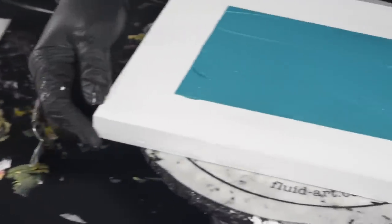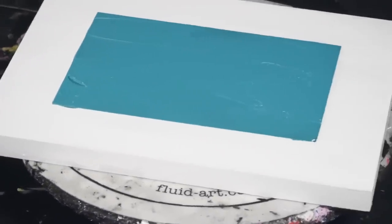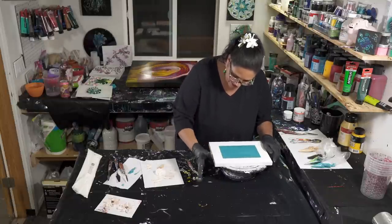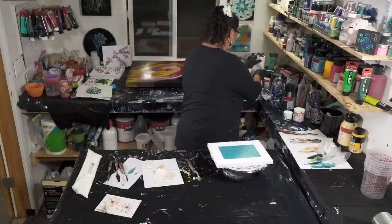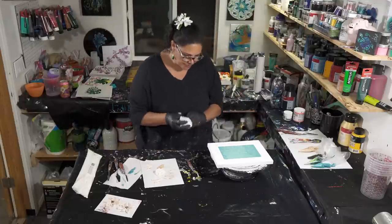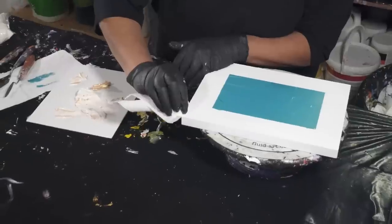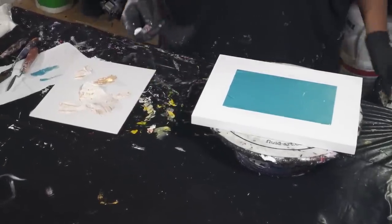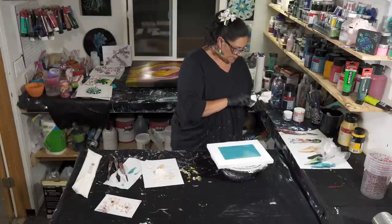So we're going to put him back up here. That's so pretty. I love that contrast already. Already looking good. And I got some gold on the edge of that, which is okay, I can fix it. And you can also try to wipe it off. It's easy enough to put a little bit more white on top of that. Okay, so let's start, shall we?